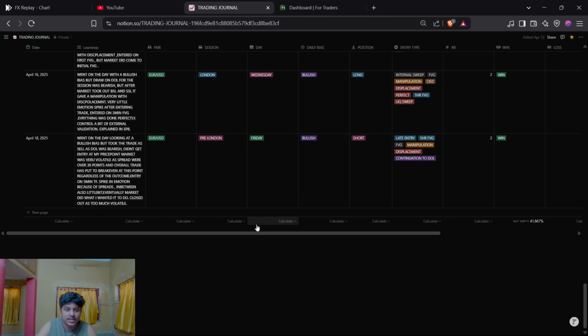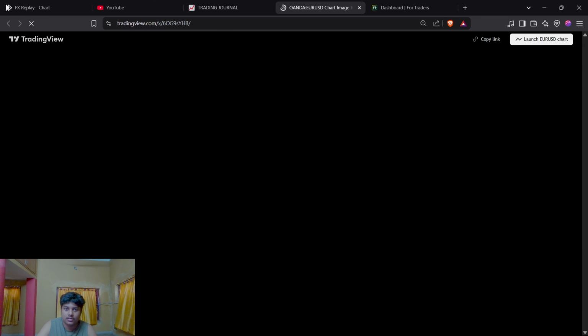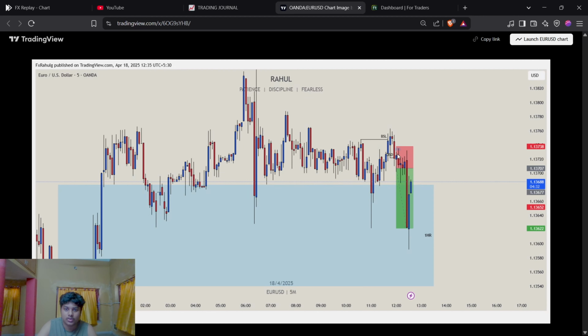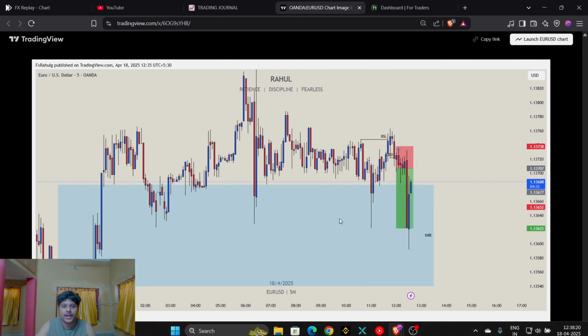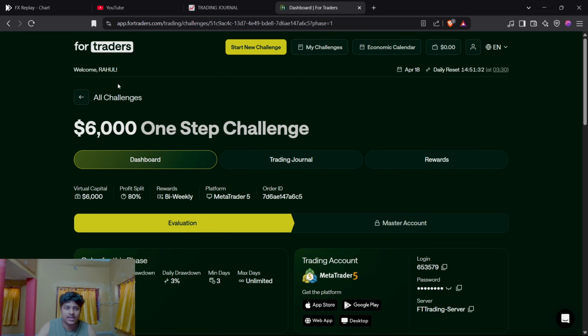So as you can see, I finished journaling the trade also, and this is the trade. I just explained this is the trade. It is today, I think. TradingView, everything is glitching too much. I wanted to copy this link and it took me 6 minutes. I was pressing this copy link 6 times. What is going on? So this is my dashboard, as you can see.